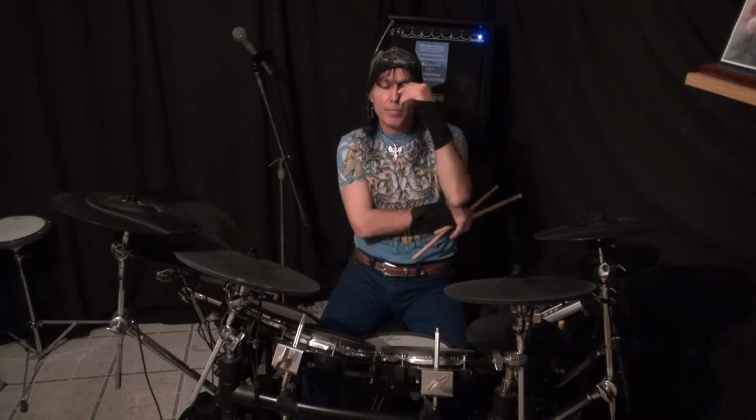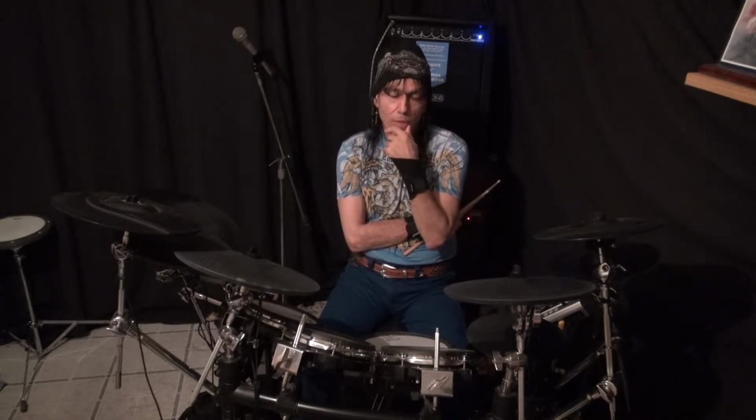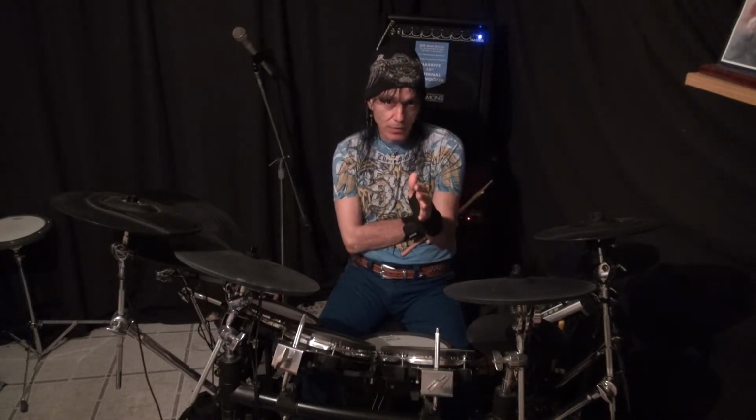Mixing up various quarters, 8ths, 16ths, 32nds, and 4s and 3s, right? Now, what if we were to do that on the kit? We can, right? Now, you should be doing this to a metronome, by the way, so you make sure you're really locked in. Remember, our job as drummers is to keep time, right?